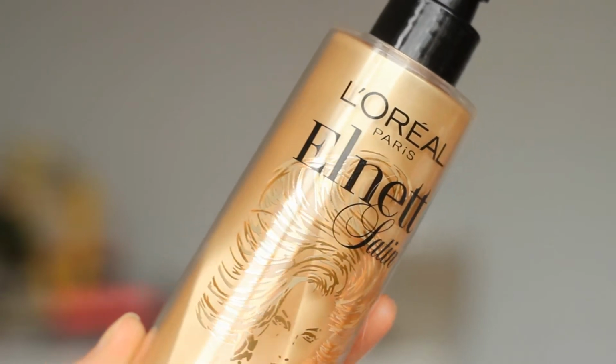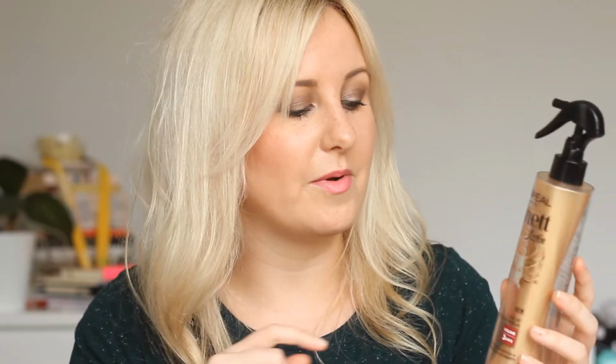And what I will say is, before I dry my hair, heat protection is so important, ladies. I use at the moment the L'Oreal Elnett Satin Heat Styling Spray, and this is the volume one, and I think they have 3 different types: a wavy one, a straight one, and a volume one. I like a lot of volume in my hair, so I went for that one. I don't know if there's any difference between the 3, but this is really good. The only thing is, I'm getting to the point in the bottle where the pump keeps getting blocked, which is really annoying, so bear that in mind. But this is really good to protect your hair, and it also gets rid of any flyaways.